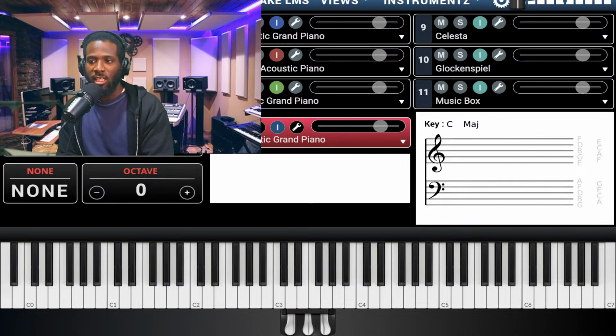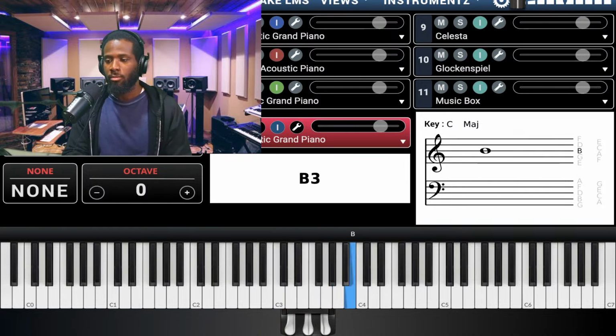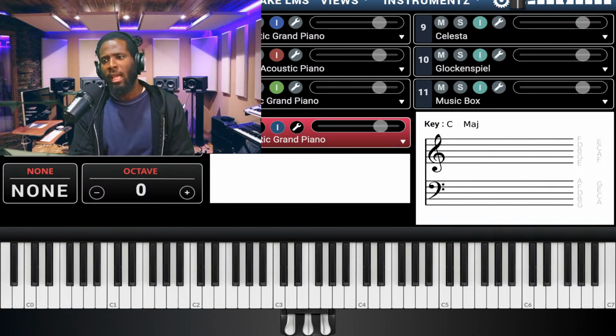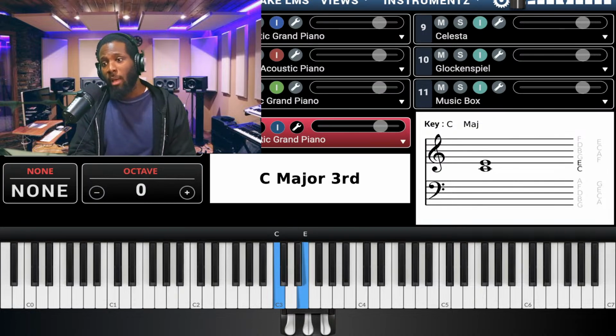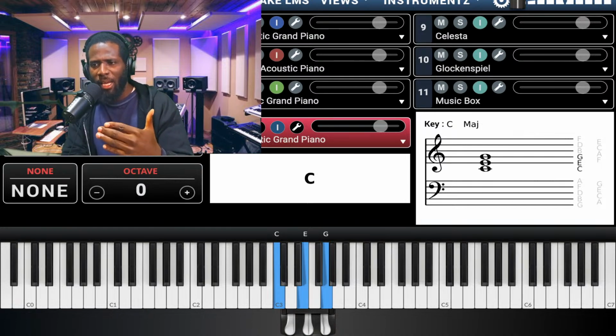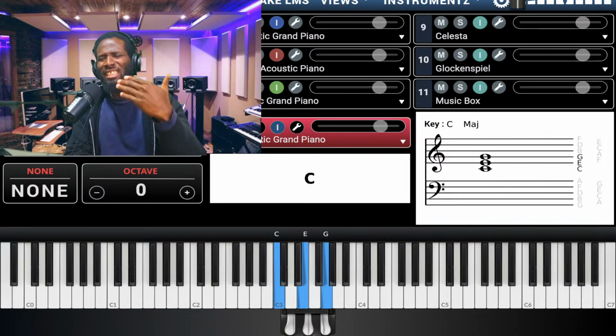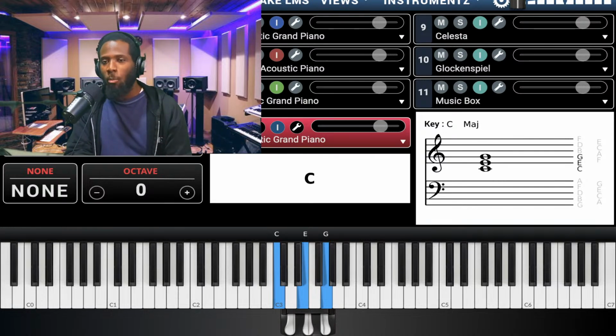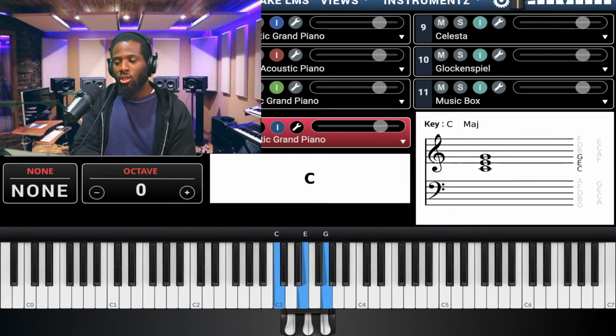So again, if we're in the key of C, basic, all the white keys. When we did the C triad, or the C major chord, it was C, I would skip D to go to E, I would skip F to go to G. And all I'm telling you today is that in order to start playing jazz chords, you're going to do the same exact thing. You're going to skip every other note within the scale again, but this time we're going to have 4 notes comprised of the scale. So now, instead of stopping, we skip A to go to B.